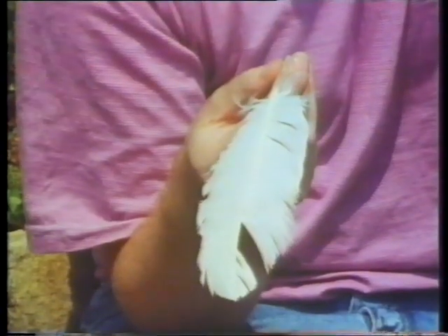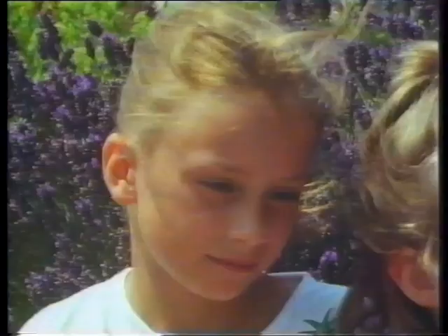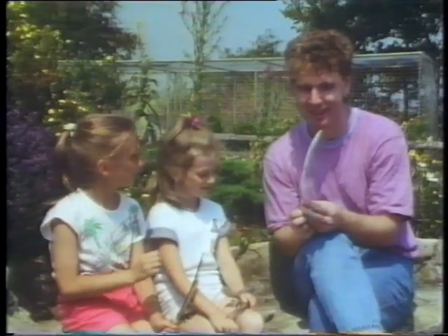I agree with that as well. It's a white bird, quite big. How do you think this bird would fly? Do you think it would sort of flutter very quickly its wings, or do you think it would flap them slowly through the air? Quite slowly. Yeah, I agree with that. Have you got any ideas of what sort of bird it would come from? A swan. A swan? Yes, I agree with that.